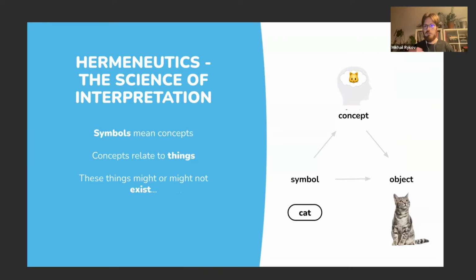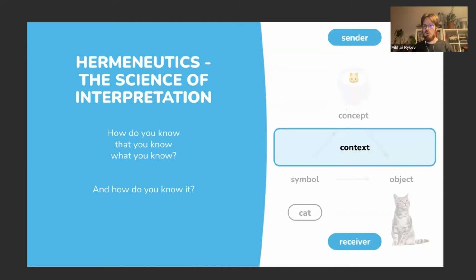We have a symbol which denotes a concept, which describes it, and it lives in our head. There is actually no concept of a cat walking. There are real cats, which have nothing to do with what's living in our head. But then you get to be involved with the sender of a symbol, and somebody will receive your symbol, your message, and then there is a context, like other messages that were sent before or will be sent later. This context also defines how the understanding works. And this is a huge subjectivity, because what you say means different things depending on who you are saying it to.